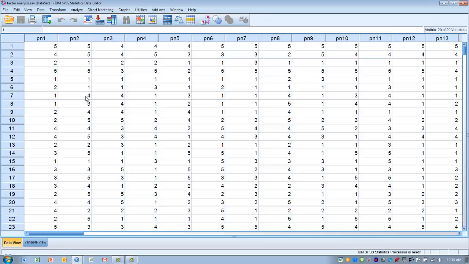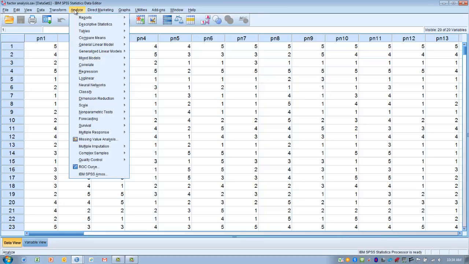Okay, so our next step is to do the actual analysis. We're going to go to the Analyze menu, find Dimension Reduction, and then choose Factor.